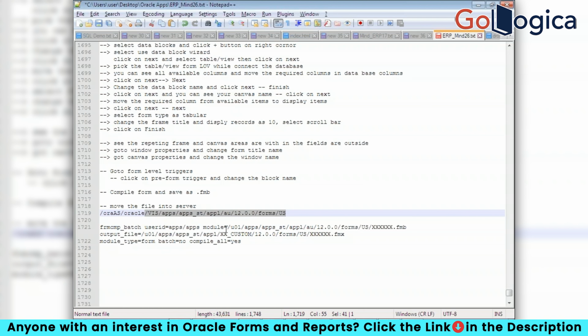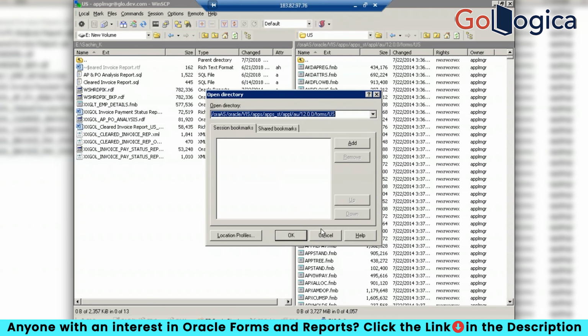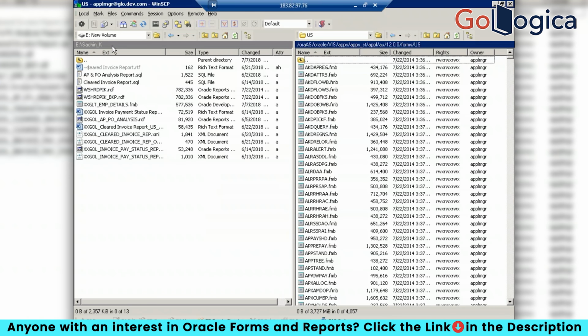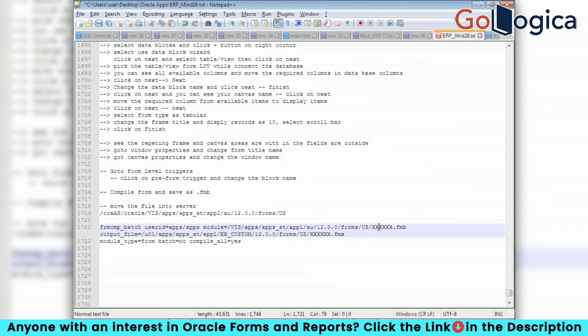Here the module name you can change. Next what you need to do, your FMB name. I hope you people are following. Now what is your FMB name? You have to copy this and put it where XXX is: your FMB name dot FMB. This goes to the FMX name. Same name you can use.